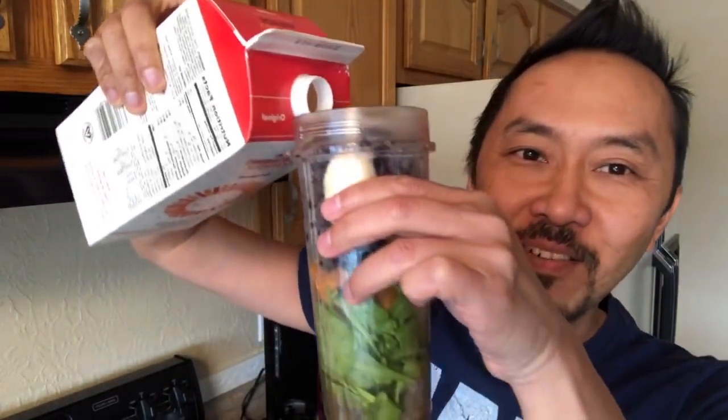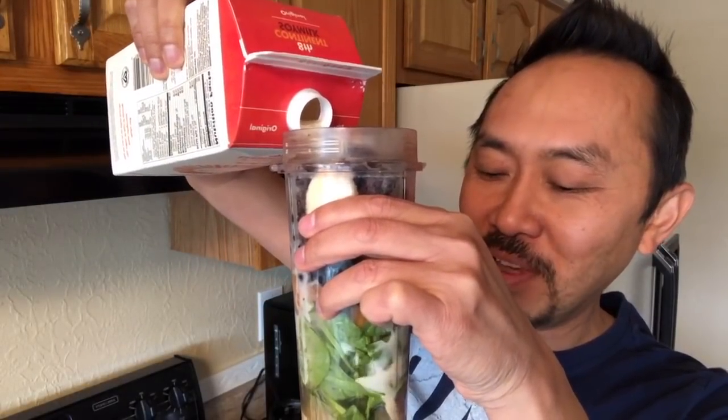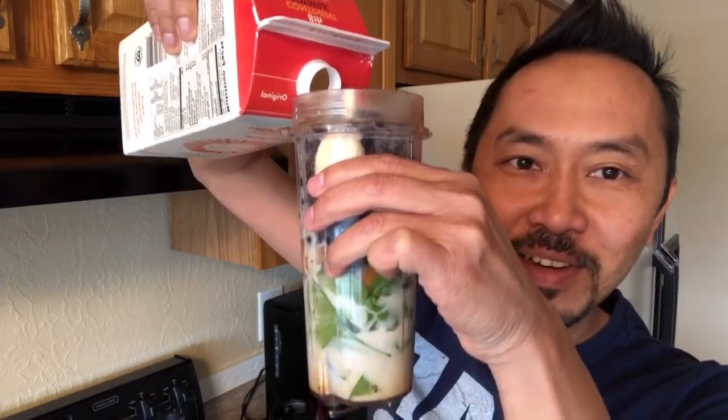Or they'll say, I'm allergic to dairy, so I can't have soy milk or almond milk. And I'm like, dude, soy milk and almond milk is not dairy. What is wrong with people? So you're gonna put in a liquid base.